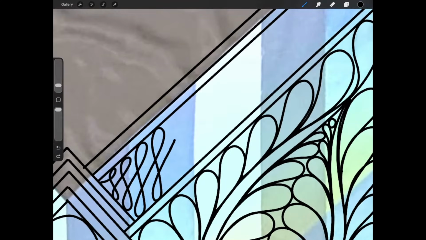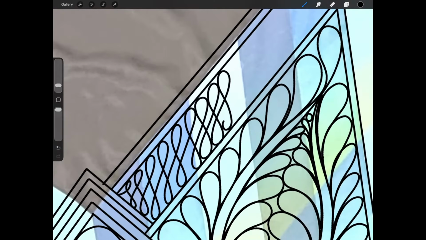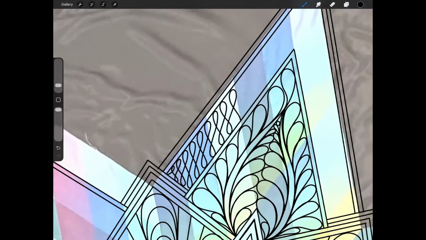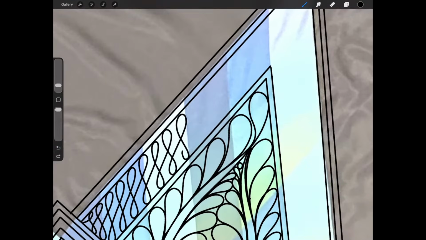Okay, so I'm just doing each loop like this. I'm not going like this. Okay, so see how that's tighter? That's a deliberate choice. I could go tighter if I want, but I am choosing deliberately to keep my loops from touching each other, and I'm using these 45-degree lines kind of as my angle for traveling.